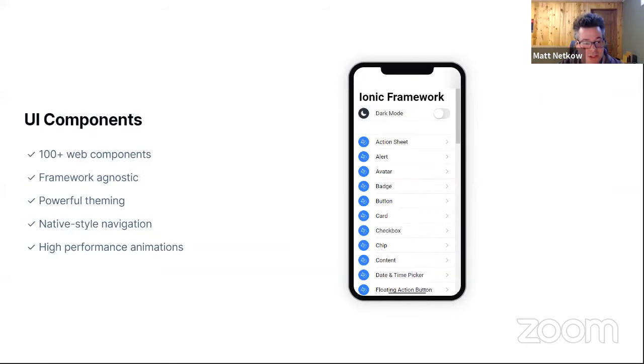All right, so let's take a deeper look into React itself and Ionic React specifically. Again, I mentioned there's over 100 web components here. What's really great about that, and a brief aside, is we rebuilt with Ionic 4, and now we're up to Ionic 5 and beyond. We've rebuilt Ionic Framework for the last time on top of web component technology, which is basically part of the standard browser features and functionality.